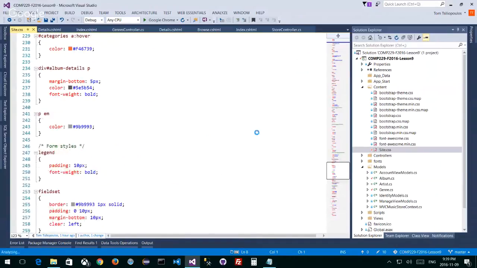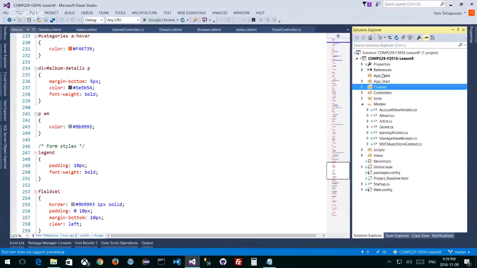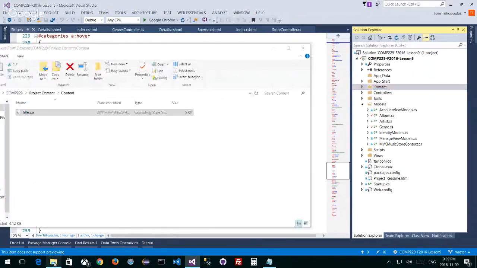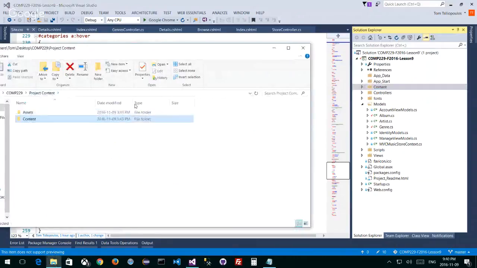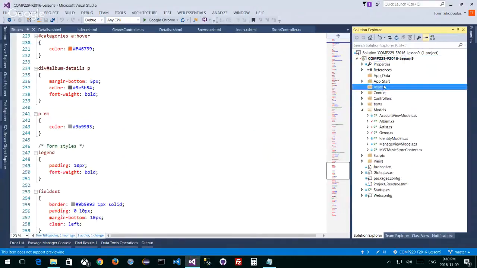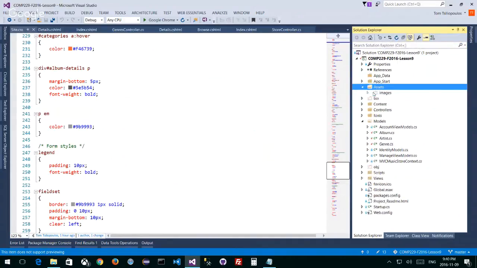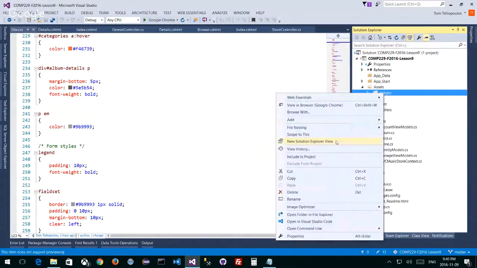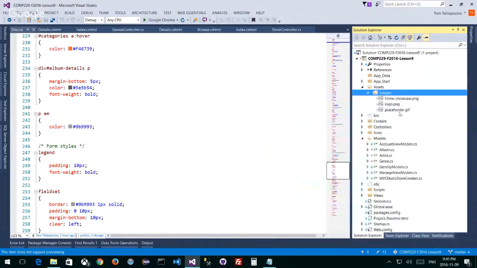Okay, that's one. Now I'm also going to add that assets folder inside my main project. There are a couple of ways to do that. I could drag and drop, but I want to caution you: sometimes drag and drop works, and sometimes it doesn't. So I take my assets folder and drag and drop it into my project. Assets appears, but what happened to images? It's there, it's just hidden. Here's images, and I have to include it in my project. Include in project also includes all the images in here. So there are my images.